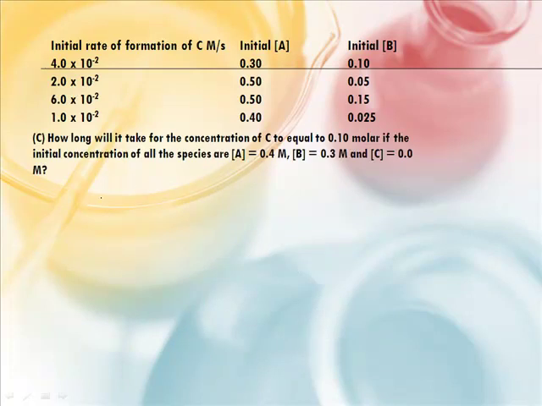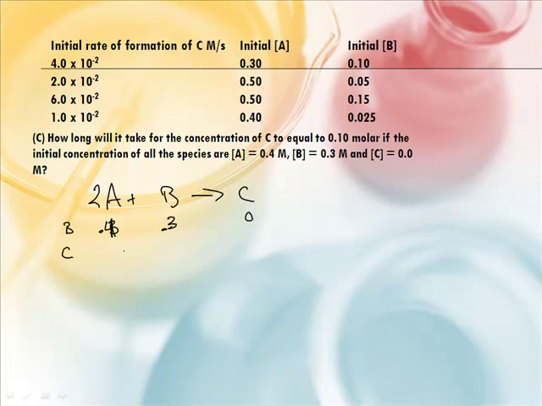Okay, to solve this problem, we're going to start with our reaction: 2A plus B turns into C. Now, we do have to do something we haven't really talked too much about. As you do AP chemistry, you'll learn more about what we call a BCA table. The initial amount of the A is 0.3. The B is... no, I did that wrong. This is 0.4. This is 0.3. And this is 0.